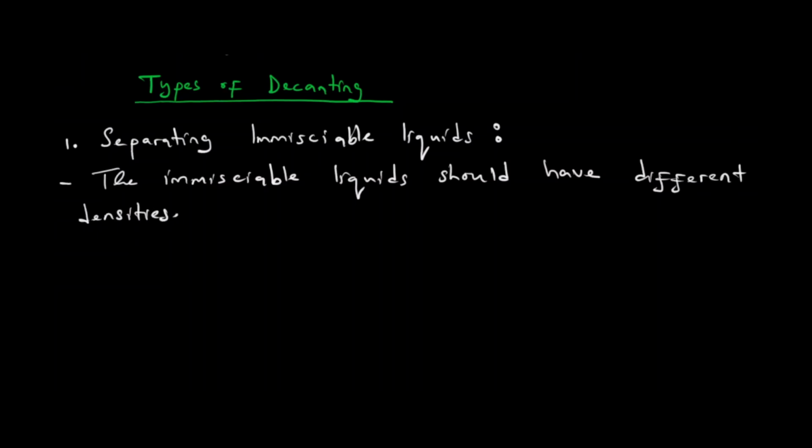So in this statement we are saying two things. Firstly, the liquids we want to separate should be immiscible, meaning they should not have the ability to form a solution. Then secondly, they should have different densities. Remember that density is mass over volume, mass not weight. So let us go to the second point, which is going to elaborate on this. Separating immiscible liquids depends on different densities of the liquids, and the liquids should not mix.